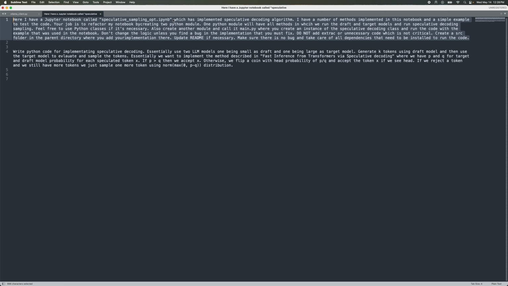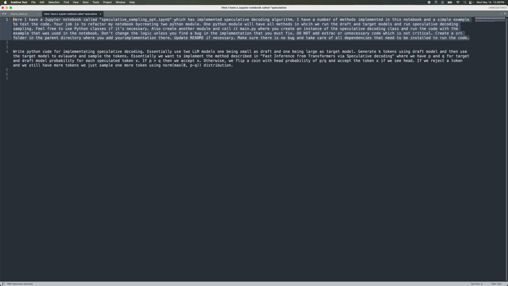So this version that I just showed you guys is the result of a few iterations that I had run offline. What I found is that it's better to break the problem down, divide and conquer, and then come up with a plan for the LLM behind Cursor to execute.